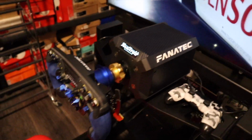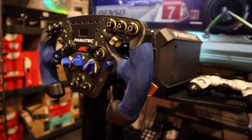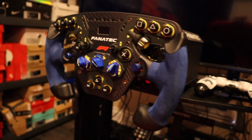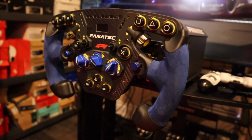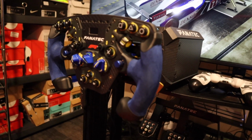It feels quite good. And then the quality of the wheel, and honestly all the stuff from Fanatec, if you get into a lot of the higher end sim racing gear, the quality is better than what you'll find in most cars. It's really well made, it feels fantastic, and gives you a really realistic driving experience for the most part.